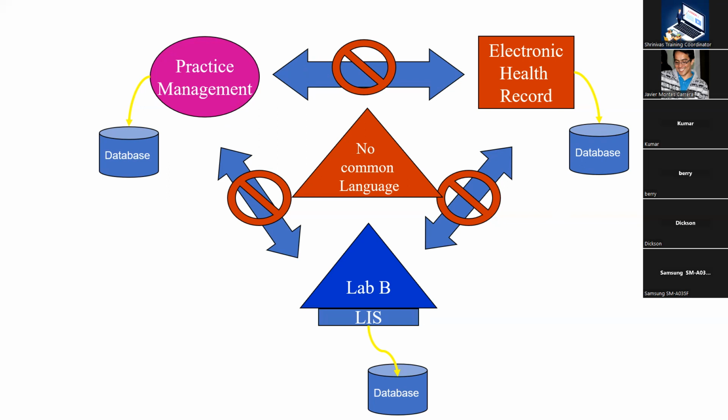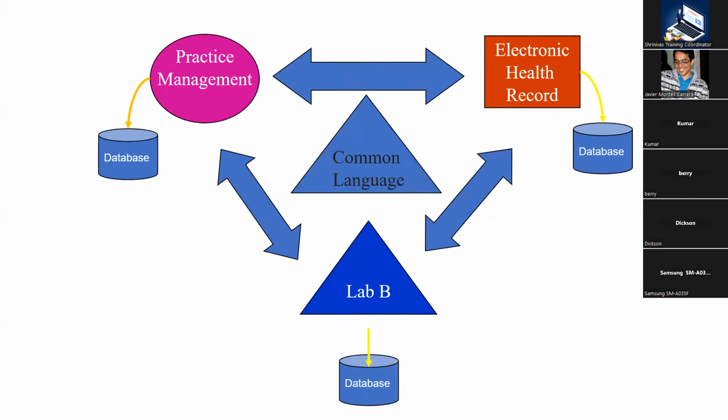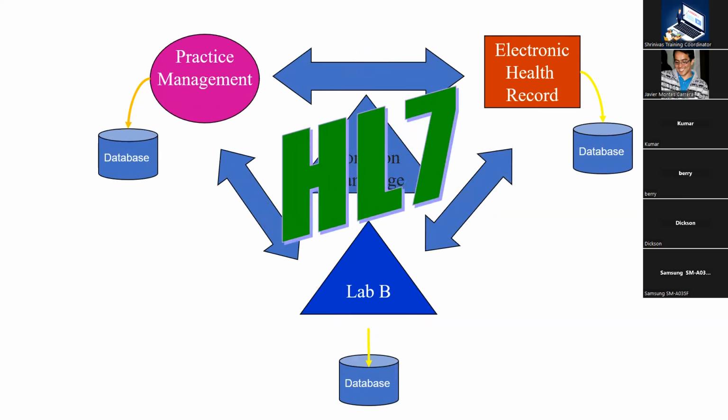So that factor was the biggest problem back then in the 1980s. That's when HL7 came to the rescue, which solved the problem. What HL7 has done is that it stood out as a common medium of communication. For now, we'll call it a language, but it is not an actual language. For our understanding and ease of relatability, I will call it a language for now.